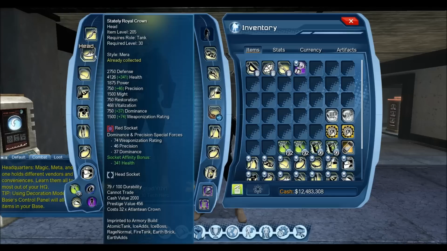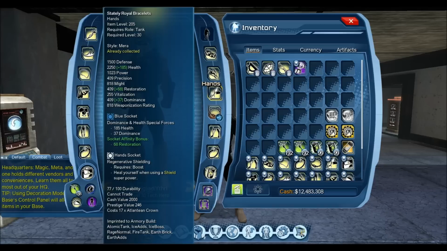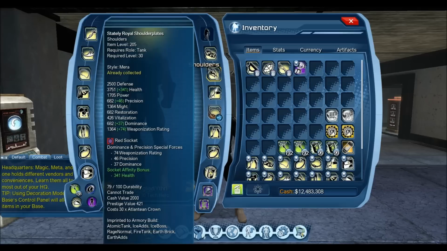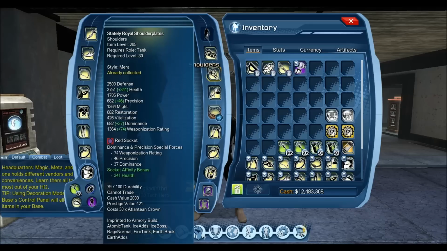But that's about it in terms of mods. I always keep all my tank mods the same, dominance and health. There's some power sets that benefit from more dom or more health, like say fire. Dominance doesn't really matter as much, so you want more health. And for atomic, dominance matters a lot, so you want more dom. So you could play around with the mods and do full dom, stuff like that. But if you ever change power sets in the future, then that may not be as beneficial. So dominance and health is always safe to be balanced in all your mods. And then in your other ones, like your red and yellow sockets, just do a dom power, dom prec, or a dom might.